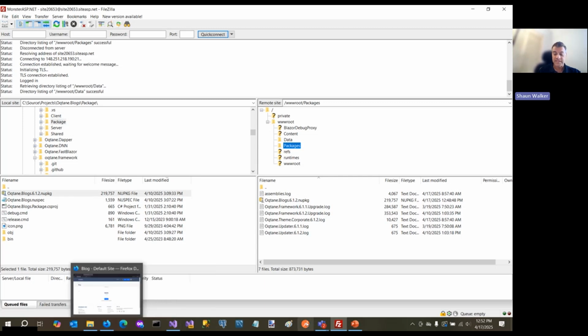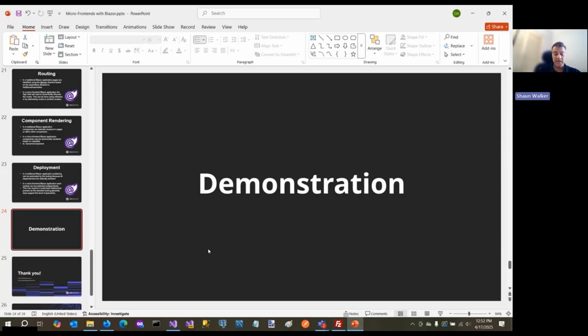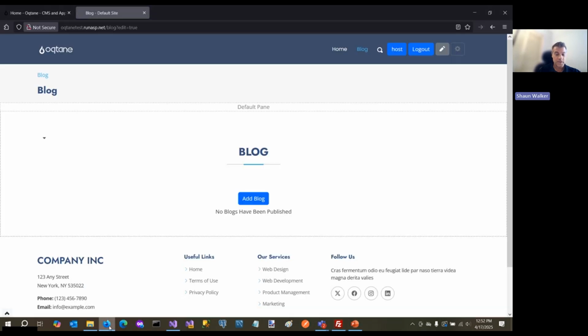I didn't have to basically do a complete application deployment. I was able to deploy a discrete micro front end to the application, restart it, and get new functionality in the application very simply without having to add functionality to the overall application and do a complete deployment of that application. And that's one of the biggest benefits of micro front end architecture.